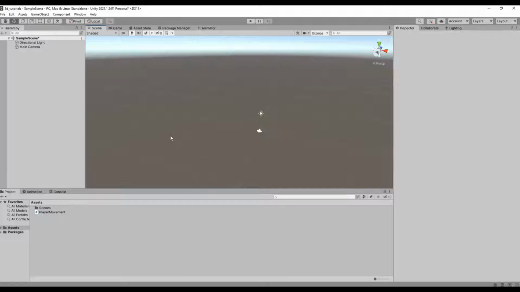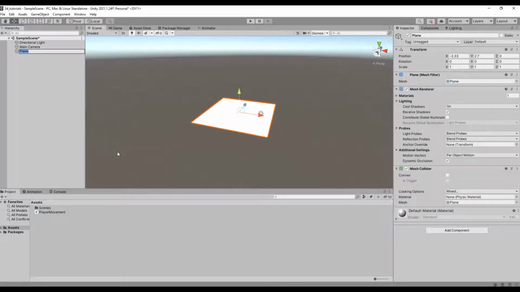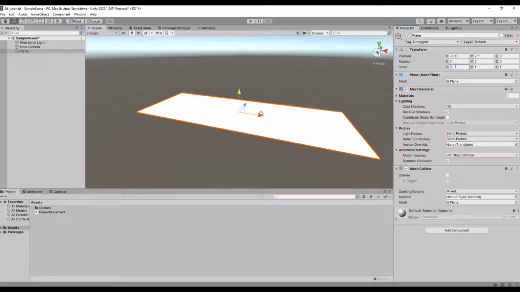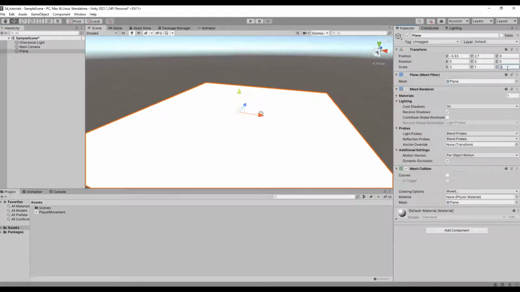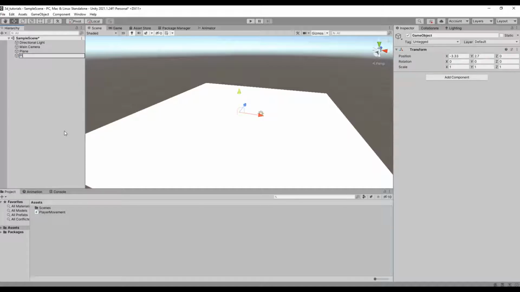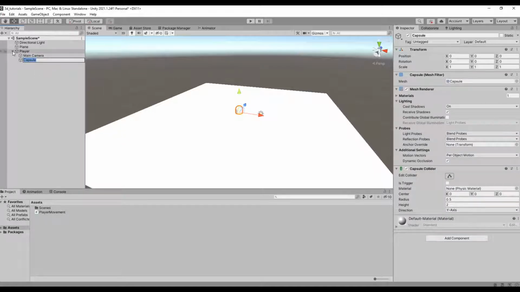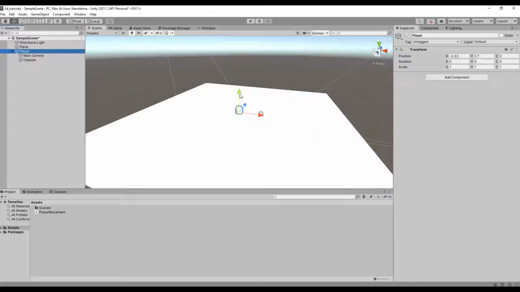Back in Unity, first we're gonna make a plane so our player has a place to walk on. I'm just gonna increase the size 3 by 3, and then I'm gonna create an empty game object. I'm gonna call it player, and then drag the main camera under it, and then make a 3D game object capsule, and I'm just gonna drag player a little bit up so it can walk.